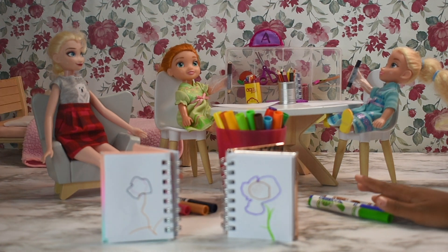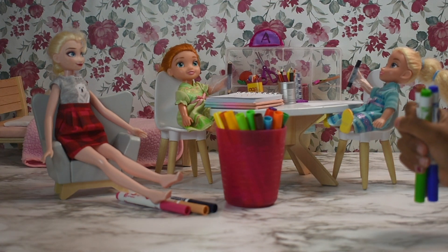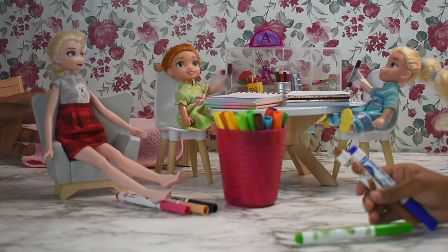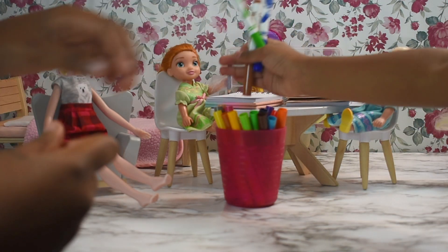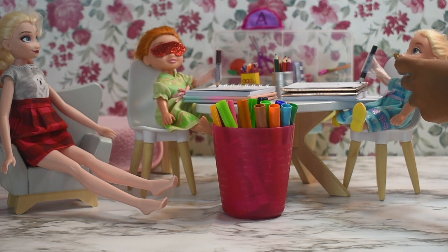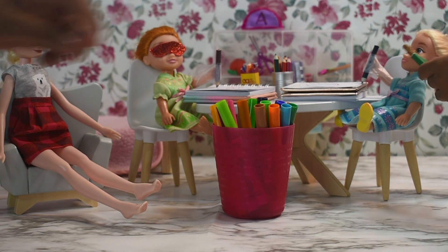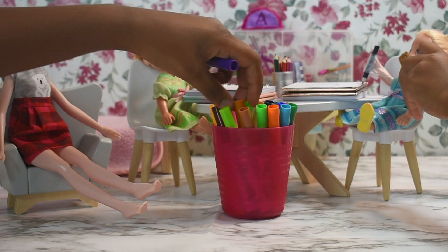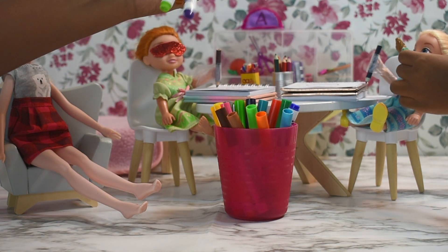Okay, now it's time for the last round. Let me give you guys your little notepad. You guys already kind of drew on these, so you're going to use the other side of the page. Okay, round three — the topic is fruits! Let's put these back. Okay guys, Elsie is hungry so she's just eating. Anya, are you ready to pick your next colors? Yeah. My first color for Elsie is going to be this one, let's go with this one, and this one for Elsie.